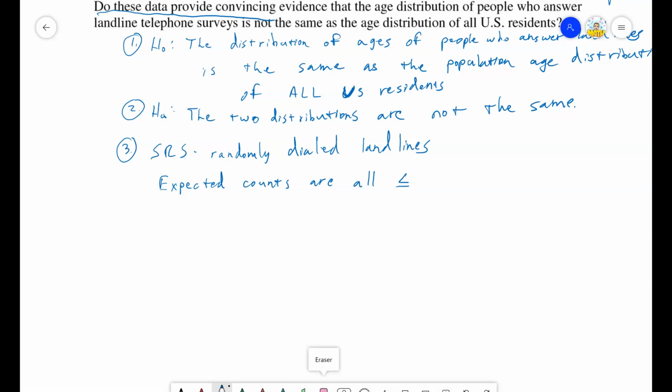Oh, sorry, greater than or equal to 5. I think I misspoke and started to write the wrong thing. They're all greater than or equal to 5. So we're good on that. It's very similar to the normality where we need a large sample, or we need n times p, n times 1 minus p, but that's not really what we're looking for there. And they're listed above. Normally we would make sure you list them if you're doing a significance test here somewhere. Show that you found those expected counts. Don't just say that they're greater than or equal to 5. And of course, we sampled less than 1/10 of the population.